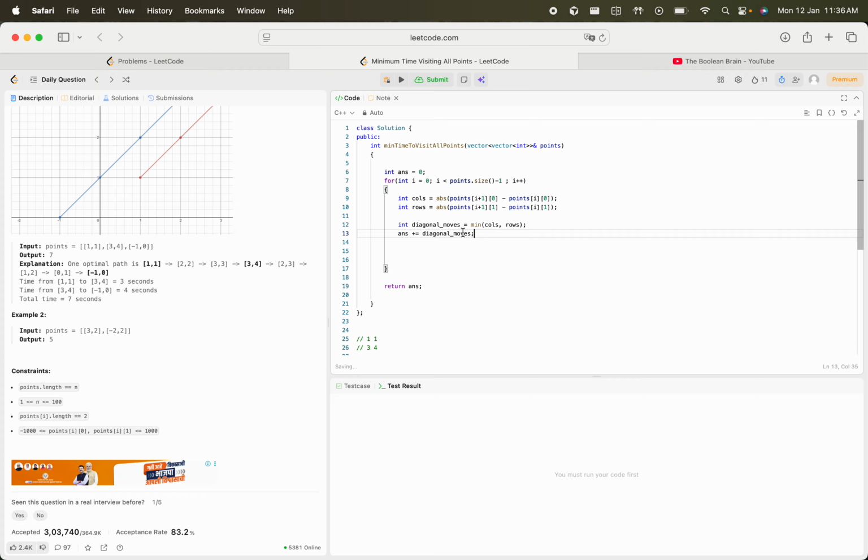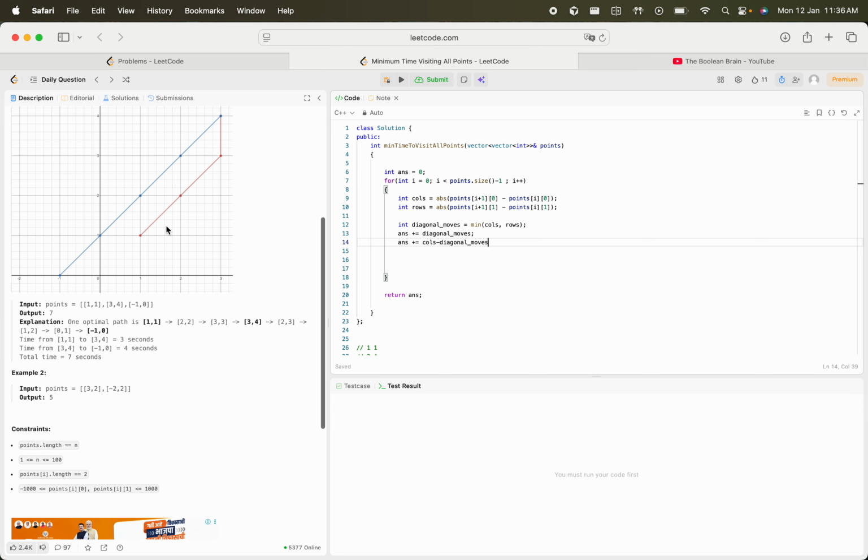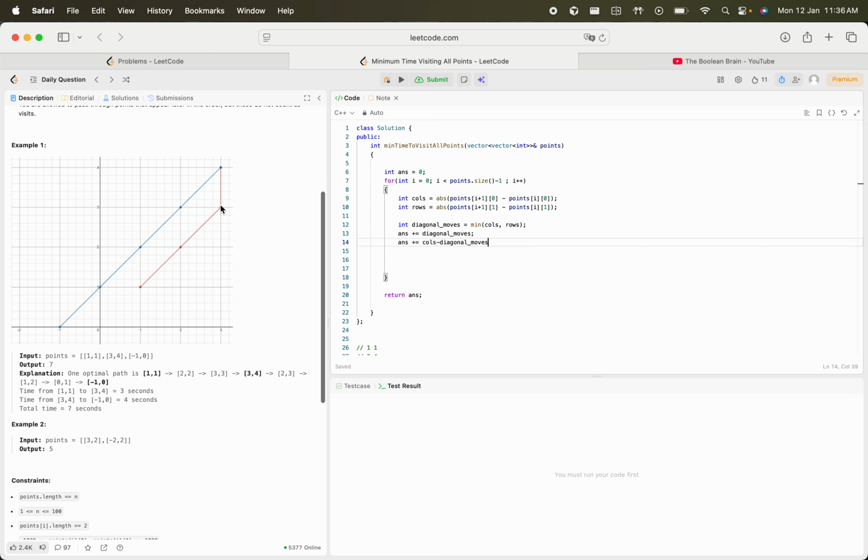What are the next steps? The next is how many columns were there minus the common ones. If there are any more after we reach this, I need to find them, isn't it? That will come by subtracting the total diagonal moves from the total columns.